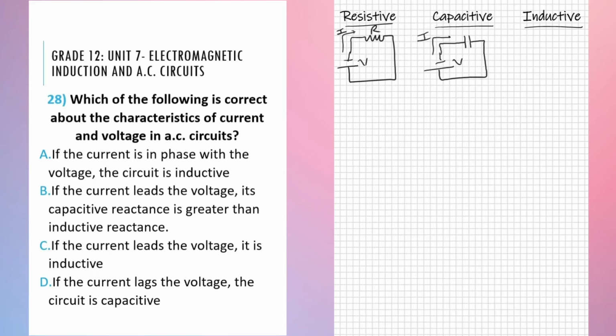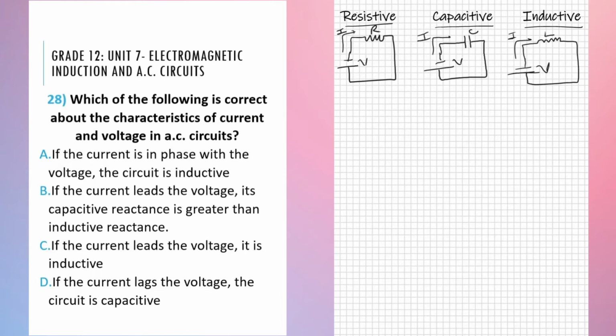This capacitor, let's say, is C. Lastly, we have an inductor. This inductor can be represented like so. And again, this will be connected to some cell. This cell has a voltage and it'll supply a current to the inductor.